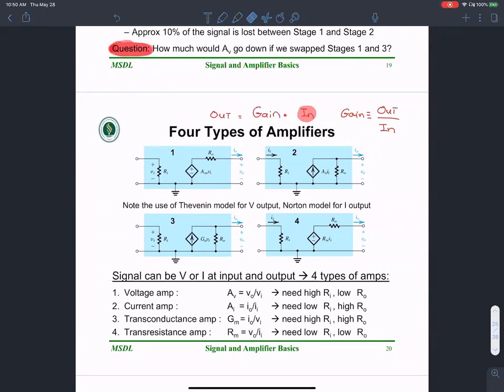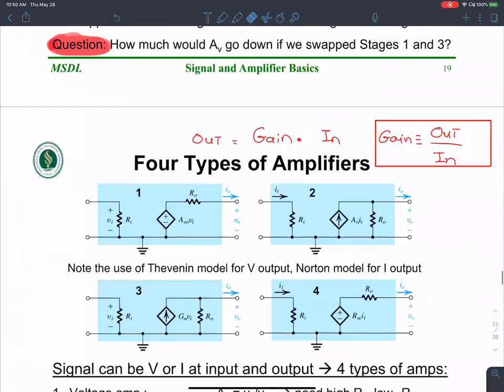So I can stretch this analogy a little further. As you know, gain is the final overall gain we are interested in. There can be different kinds of gains. Overall gain is the eventual output V out over the input that you send in, V source. And depending on where you look at the input and where you look at the output, there can be different kinds of gains.